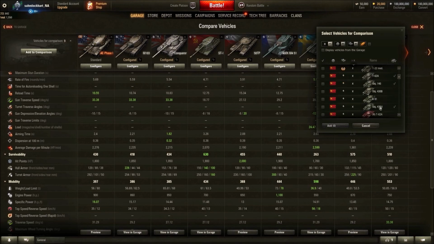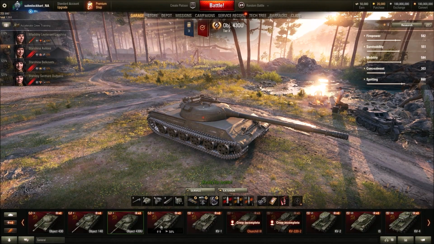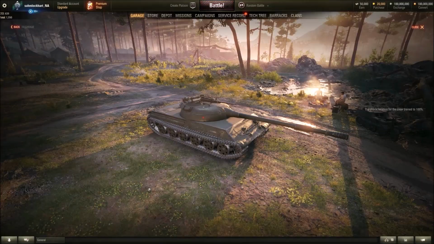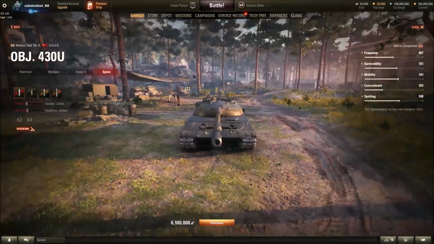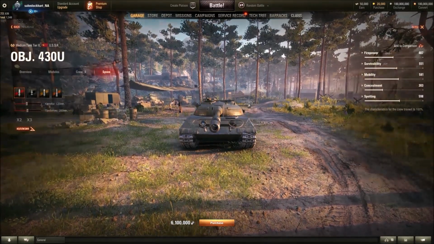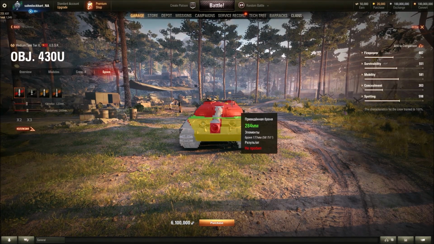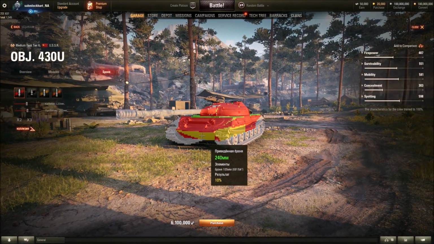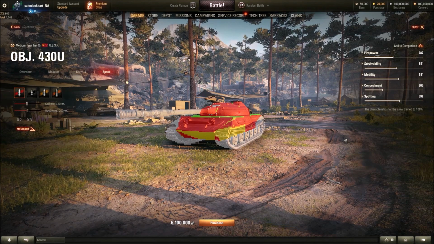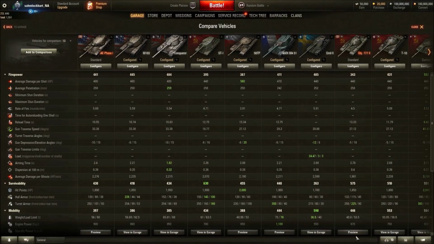So what the hell is the 430U? So you can see the 430U. It's freaking broken. You already know the cupola is basically impenetrable. It's like 250 millimeters effective, rounded. It's a meme. Granted, it's not a 430U by all means, but it's at tier 9. It's a premium. So overall, yeah, I think this is worth it.